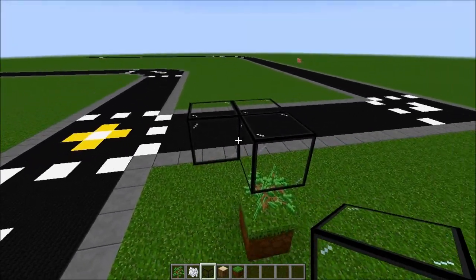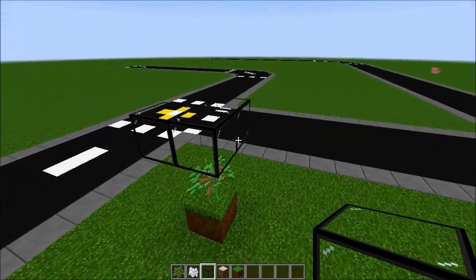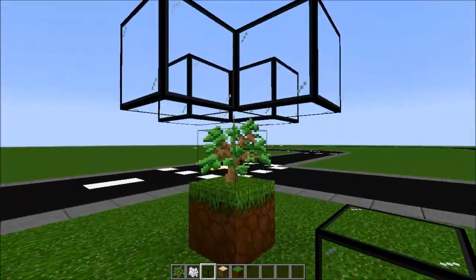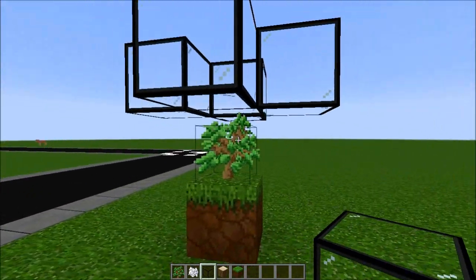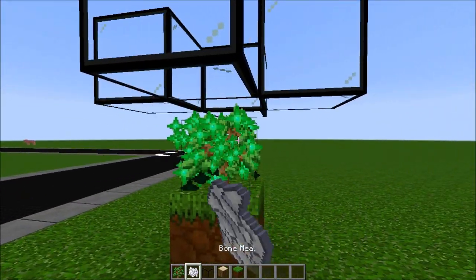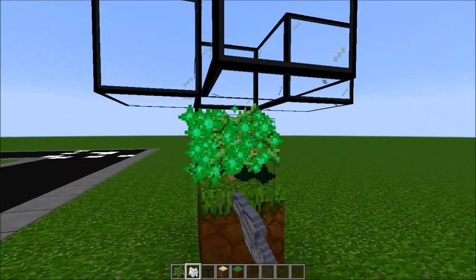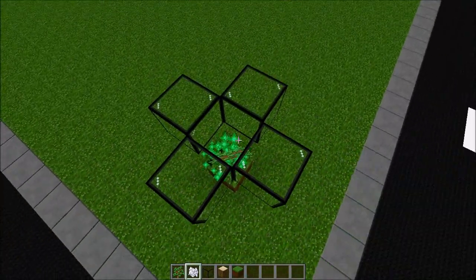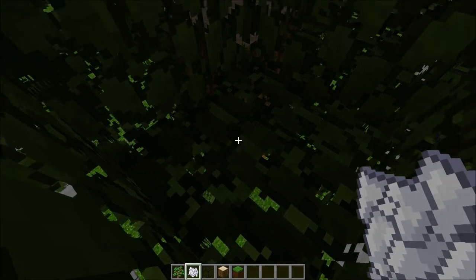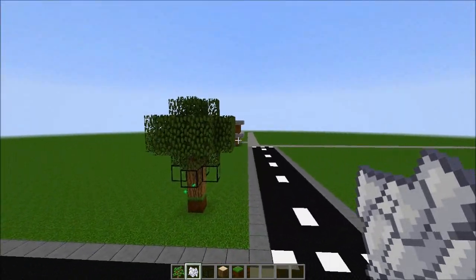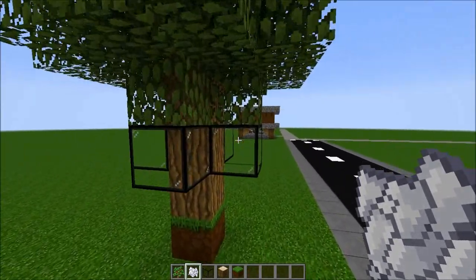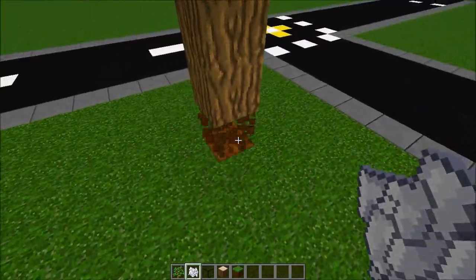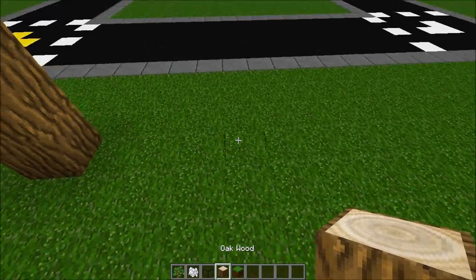Break the corners, just build like a plus above the tree, one block, as you can see, floating over the tree. Then just keep giving it bone meal till it really pops out. If you're giving it bone meal and it's not popping out, it's all because of the way of the tree, and boom, we have a nice tree. Although this tree is not too big, I don't know why. Normally they spawn very big. Let me do it again. I just want to leave that tree in there.